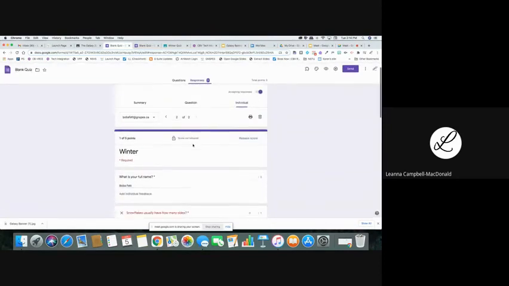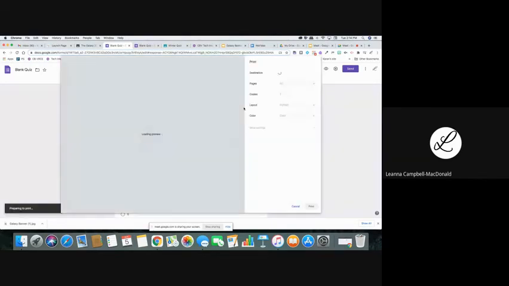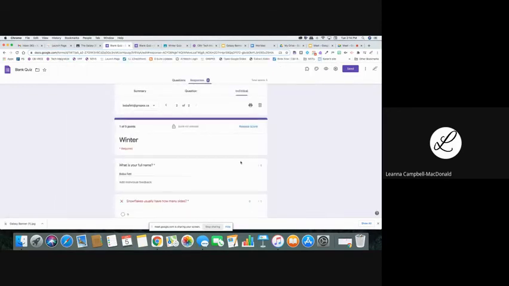Now, if you really, really do want to have individual copies of this, the only thing that I have come up with is you press the print button. And I don't really want to print it, but in destination, you hit save as a PDF, and you can save that, and it's going to save to your computer, and you would have to drag that into your Google Drive. Otherwise, all the responses are held within the form itself in this manner.